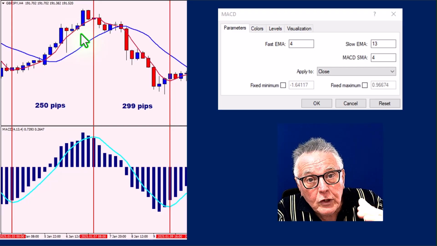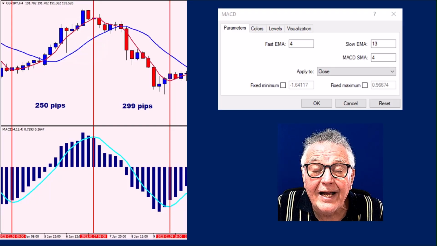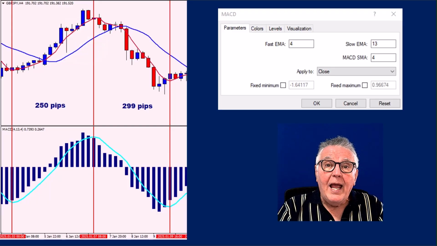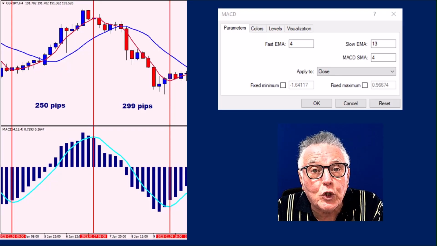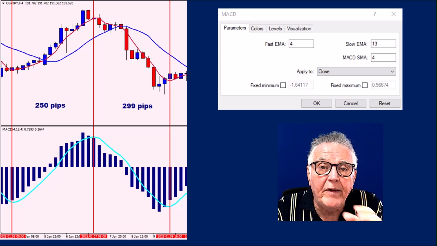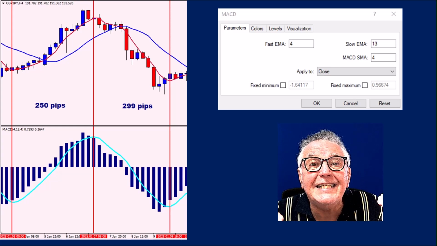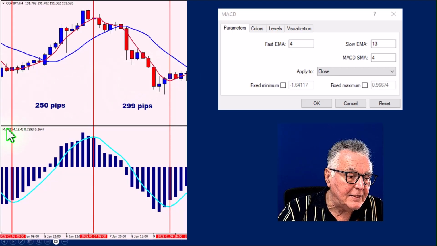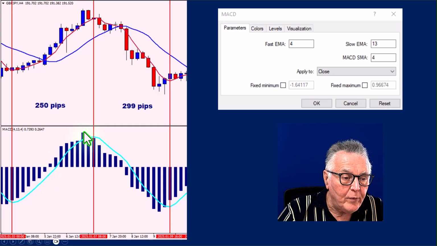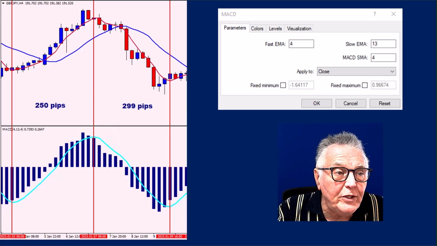And when they start converging, it means the trend is actually dying and getting weaker and weaker. And that's when you want to enter your trade. It's not when there's a crossover of the moving average and all that. You want to enter when the trend is getting exhausted. And that is what the MACD indicates. It says, all right, during this phase, this trend is getting strong, and when it starts going down, it's getting exhausted. That's when you should enter.